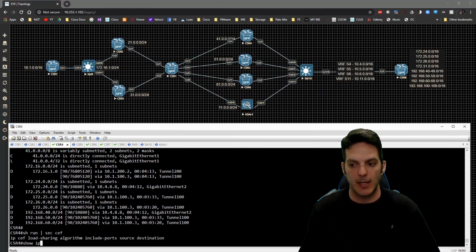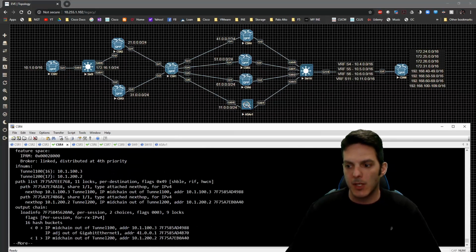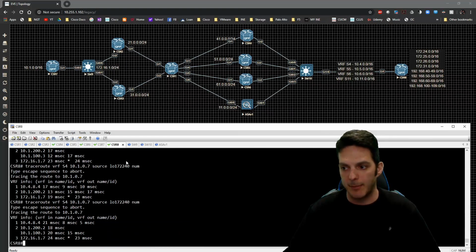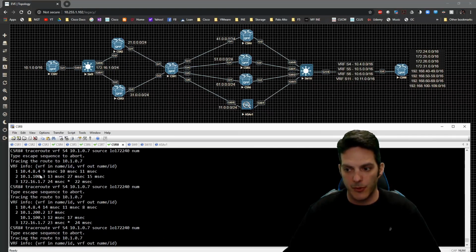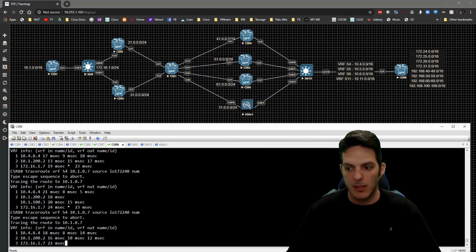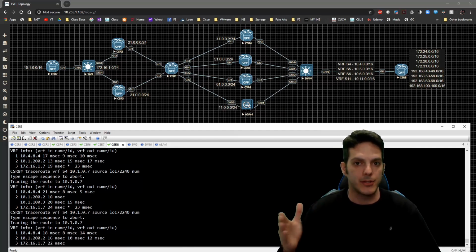If we do a show ipsec to, let's say, 10.1.0.0 internally, it's going to load balance back and forth, which is what we want it to do, which is happening right here. We have 3 to 2 and 3 to 2 to 3 and 2 and 3 back to 2. So it is load balancing the way we want it to.